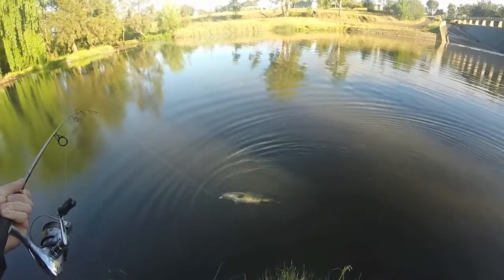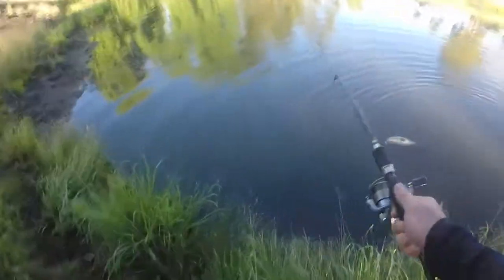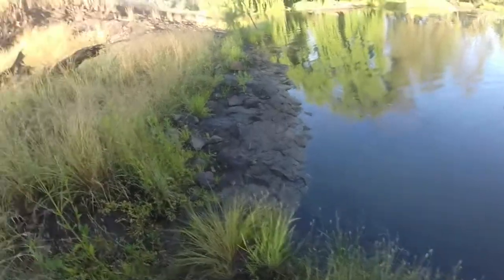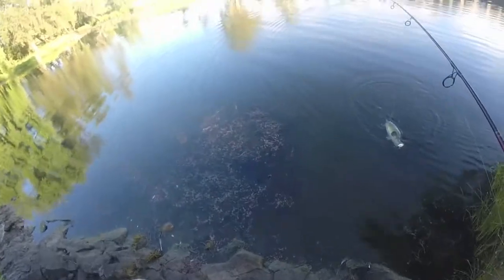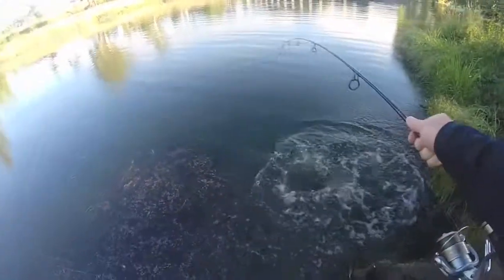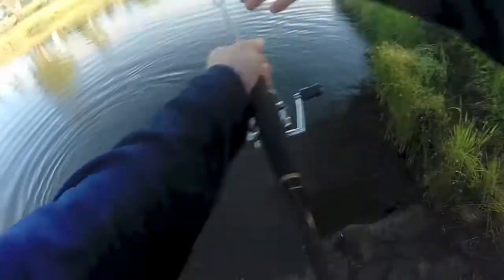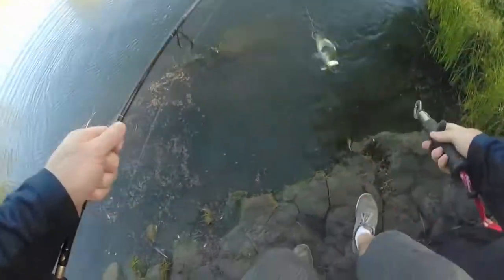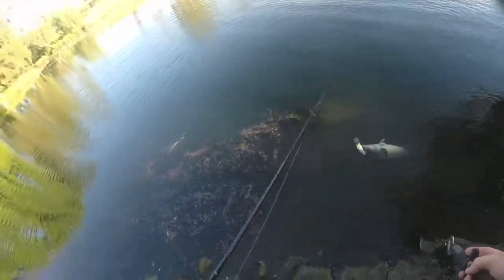First Murray Cod of the season! Yeah, I reckon he's about 50 centimeters — good call. Just going to bring him around here, get my fish grips out and show you this beautiful Murray Cod. He's not a bad little guy. Man, he just crunched that lure! He's still got power in him. I can retire this reel. Not the monster, but he's a beauty with some power.